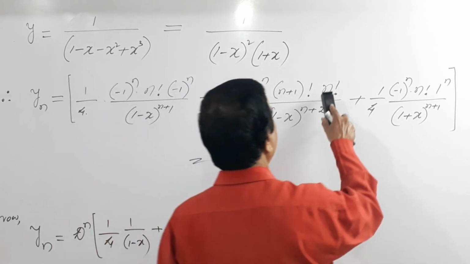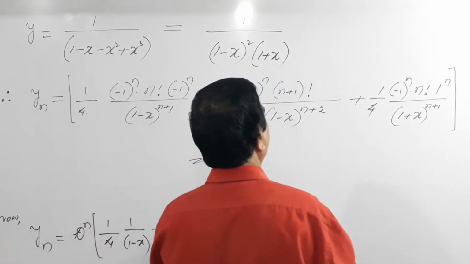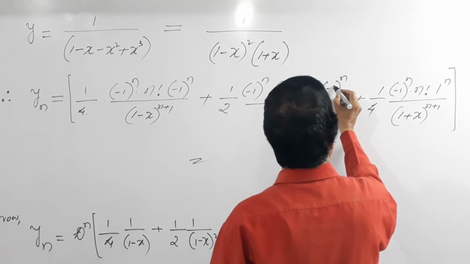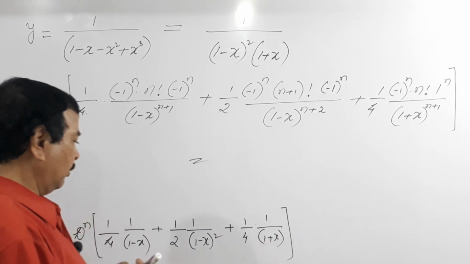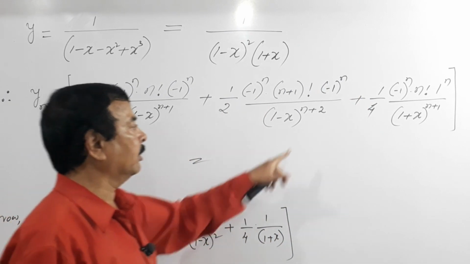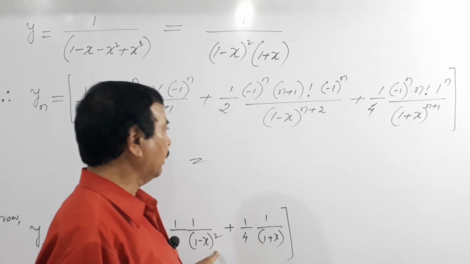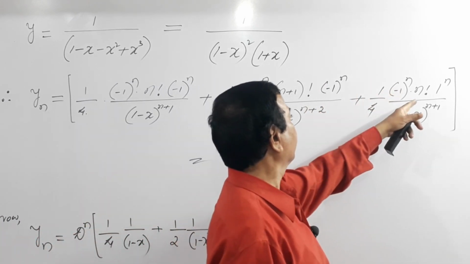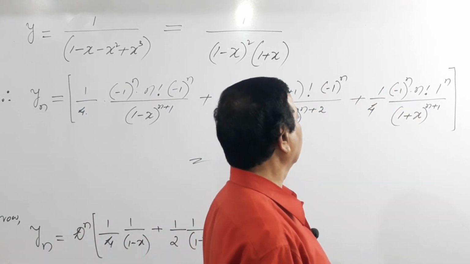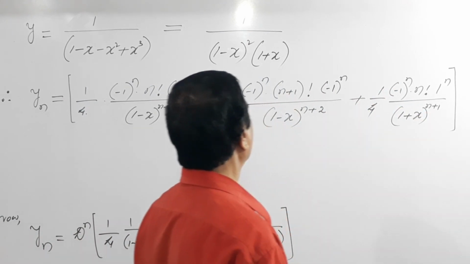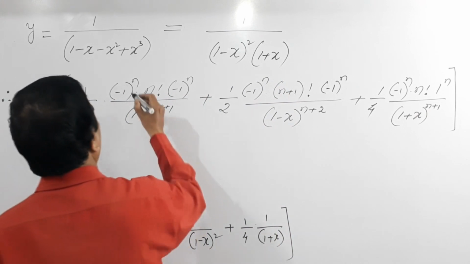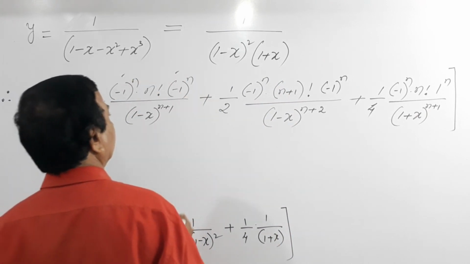Sorry, here you convert this. So this is again minus 1, because the coefficient of x is minus 1, not n. So minus 1 factorial plus 1 by 4 minus 1 as usual n factorial into 1. So what I do, I try to take one more step and write. So here, see, we have minus 1 factorial.